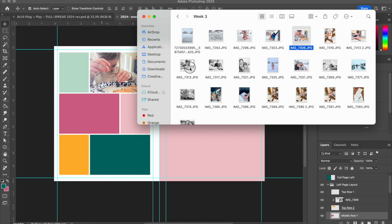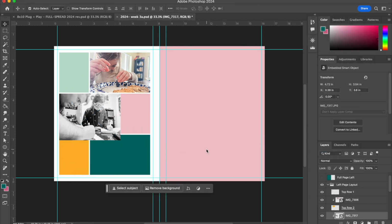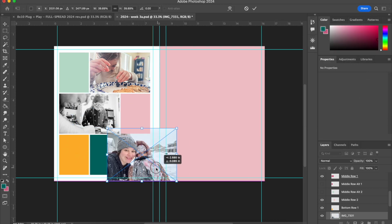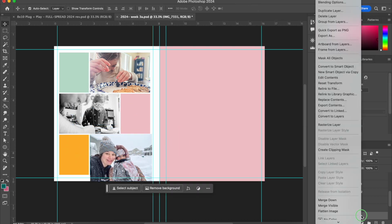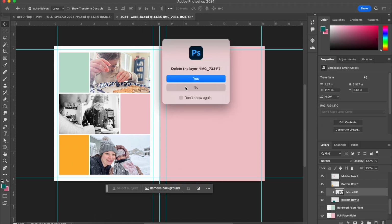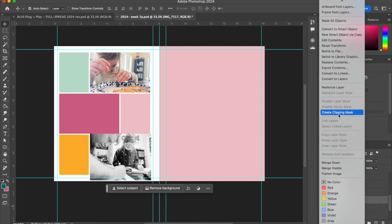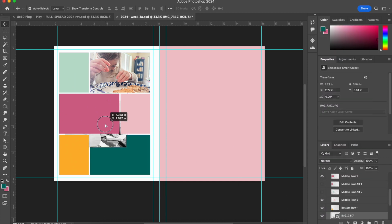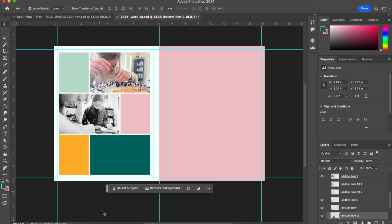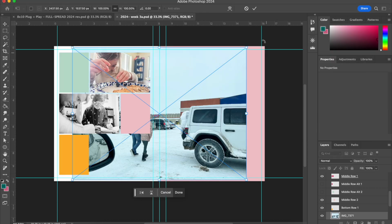So, this is a digital Project Life album that I am completing in the 8 by 10 size. I'm going to be printing all of these layouts in an 8 by 10 book from Blurb. And I can't wait until I have enough to actually start printing all of these layouts in an actual book so that I can see all of these in real life. But in the meantime, we're just going to keep plugging away on these layouts.